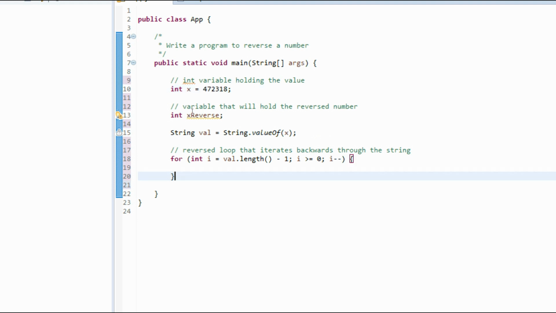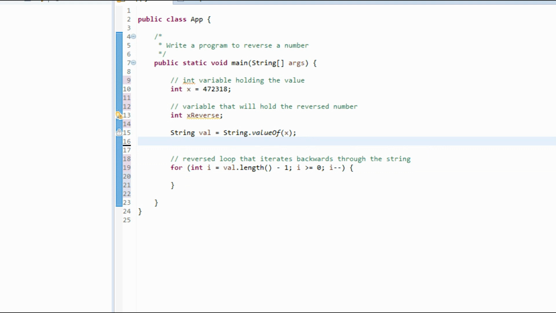All right, so another thing that we need to add is another string, which is going to be called final val.